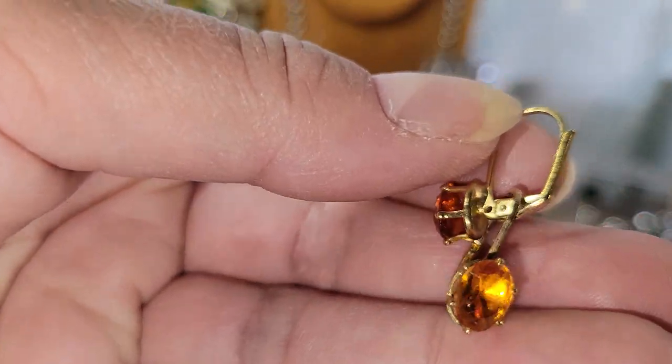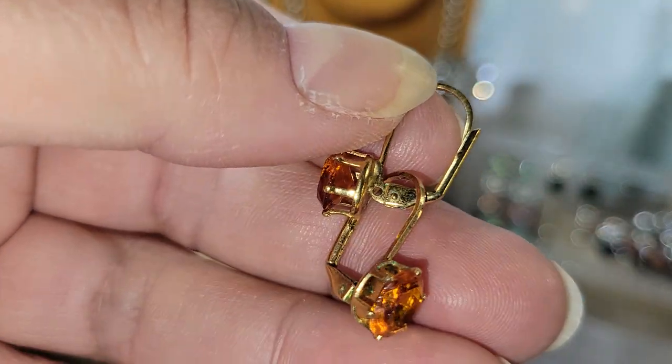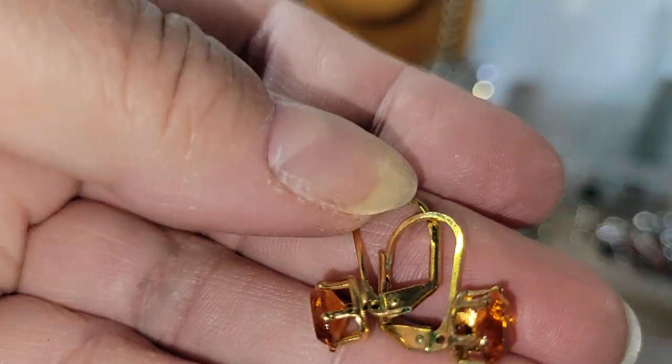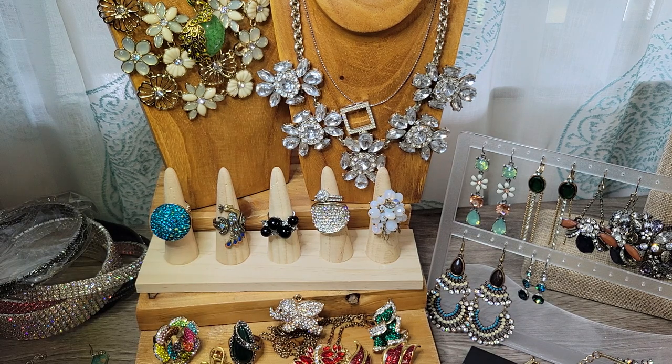This is a little pair of amber colored leverback earrings. Oh, I feel like they're glass, not acrylic. Put those there.